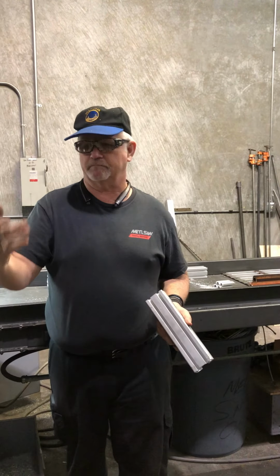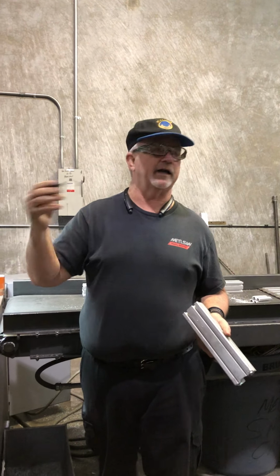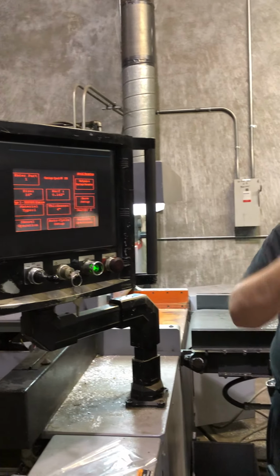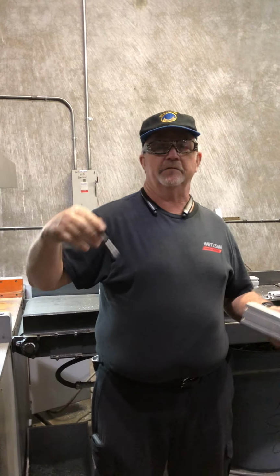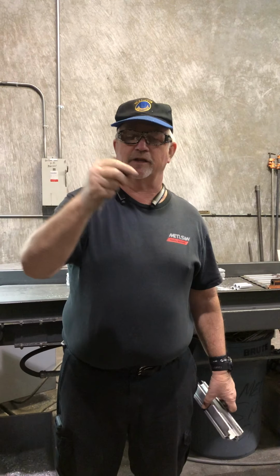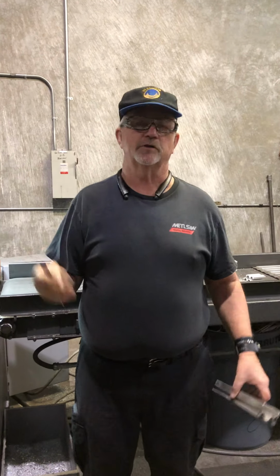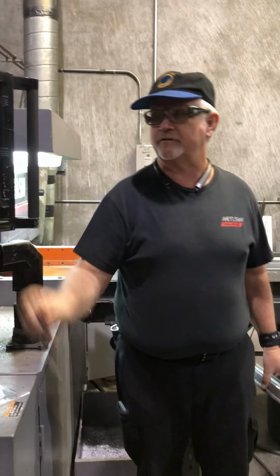So you can make a list. You can do it however you want. You can use a spreadsheet or whatever, saying this is the blade size, these are the parameters, this is the kerf, so you kind of already know. Or you can call it, we have customers that don't do it by part, but they do it by blade. So blade number 1 is a 16-inch blade for them. All right, the 16-inch blade has this kerf on it, and it has a serial number on it. So they know this blade is blade number 1, we use it for that part. Excellent. So you can do it however you want to, but you can do it up to 150 times. Okay. All right, that's the whole thing.